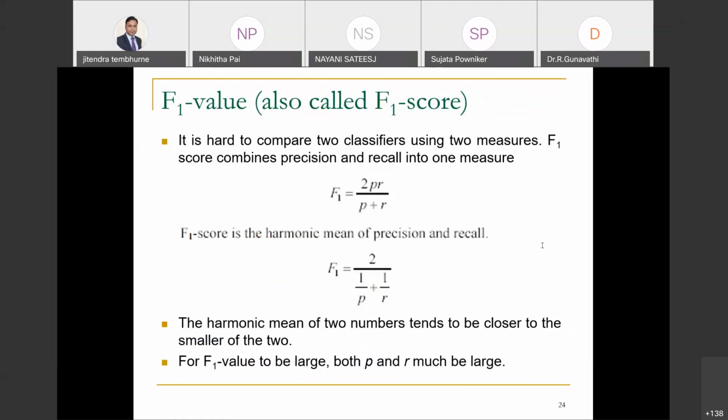When you are having more and more classifiers, for classifier 1 and classifier 2 you will get some recall and some precision. That recall and precision in combination you can utilize to get only one score, and that score you can say is the performance of your model.